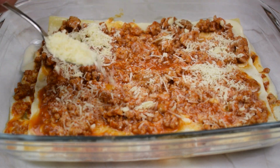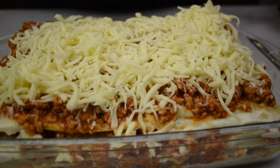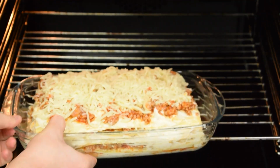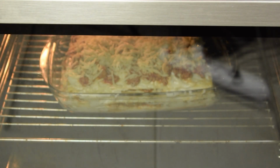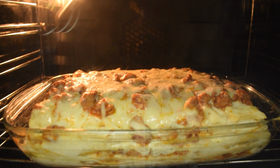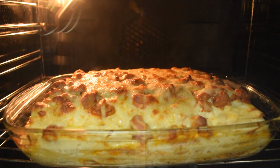For a perfect crust, on the last layer, next to the 2 sauces and the Parmesan layer, add 100 grams of mozzarella cheese. Place the lasagna in the oven for 20 minutes without ventilation. The mozzarella cheese will melt in the oven, giving us a perfect crust for our lasagna.